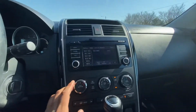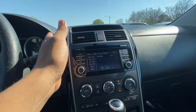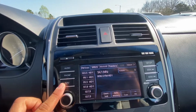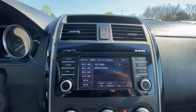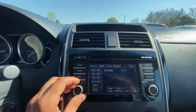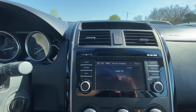All right, so about our climate, change our temperature here or here. If we press this, it syncs the temperature for both the passenger and the driver. About the radio, most of our radio controls is here on the stereo. See, we have audio, phone, navigation. All of our display options are here. It says touch screen. Seek, set up your phone. You can just scroll through every channel that you can here using the tune. Let's check the volume. Volume works. Our speakers are operational, no static noises.